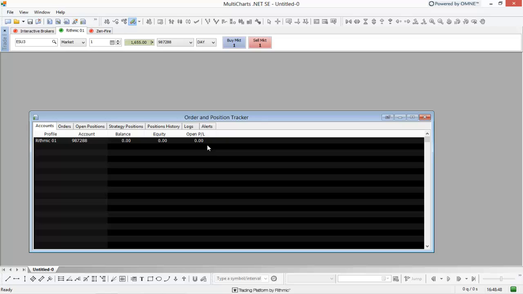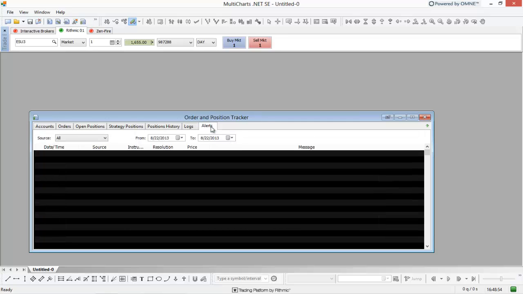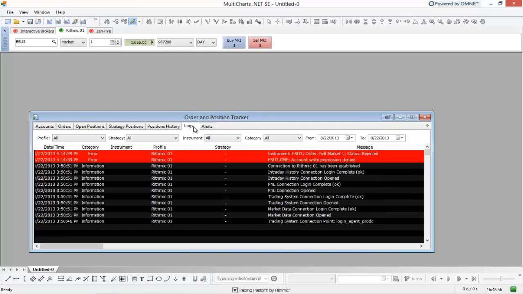But you can also take a look at some other things. It may be important at any time to see, of course, things like alerts or things that are happening in your logs. So if you have an error come up, like you can see here, I had an error a little bit earlier today. You can get to the bottom of those errors and see what they are throwing off. If you need to hand those errors off to technical support or somebody to that effect, you have those here right in front of you to monitor and see exactly which error was thrown.